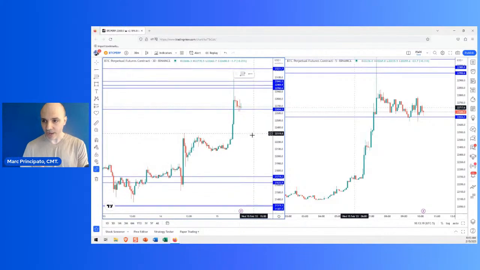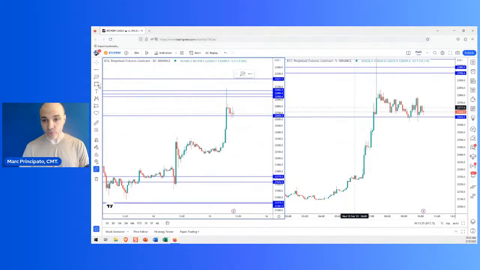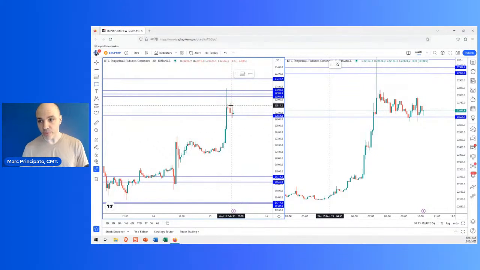Now, we're looking for context, and this context says higher lows, higher highs, which means at this point, it's reasonable to anticipate a higher high. It's interesting, like all these lines that I have drawn here previously, look at the pin bar, right into that resistance and sold off. So it's helpful to know your levels, because it would at least have told you I shouldn't be buying here, if anything, right? If anything.